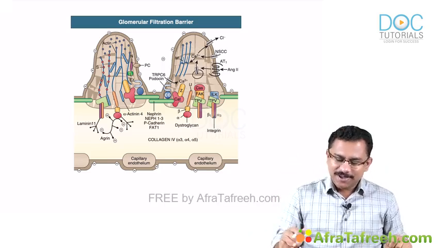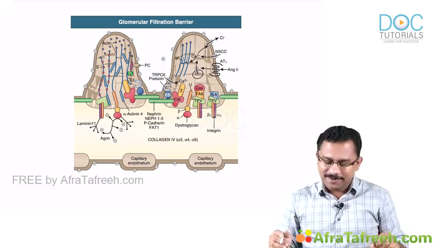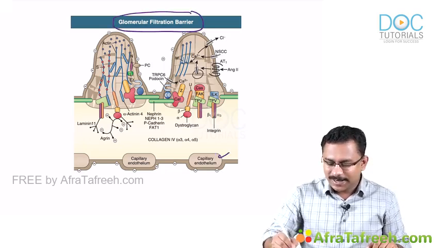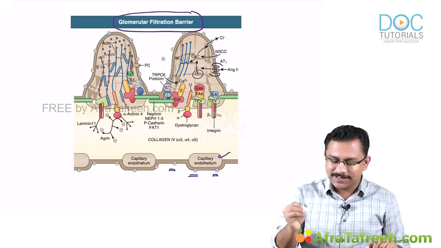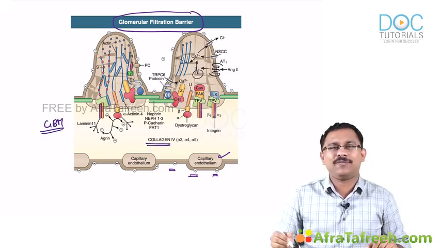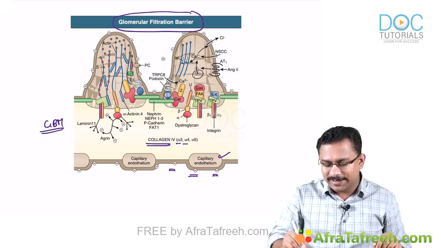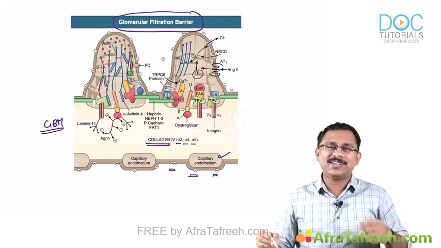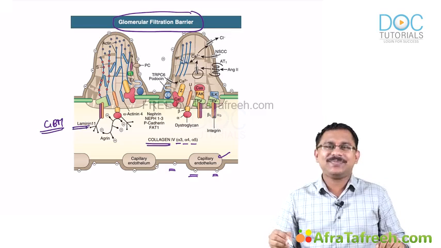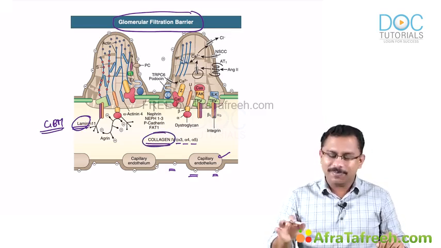You see here, there are lots of proteins which are actually involved in this filtration barrier. This is a picture of the glomerular filtration barrier, the capillary endothelium, and you can see the negative charge. The next layer is that of the glomerular basement membrane. Are you able to see all these collagen 4? I told you collagen is a component, and especially you have the alpha 3, alpha 4 and alpha 5 domains of your type 4 collagen. Then you will have laminin also, laminin 11. So these are important components of your glomerular basement membrane.